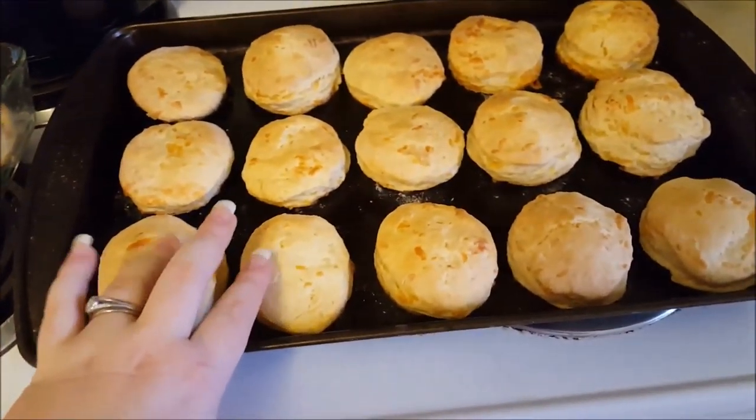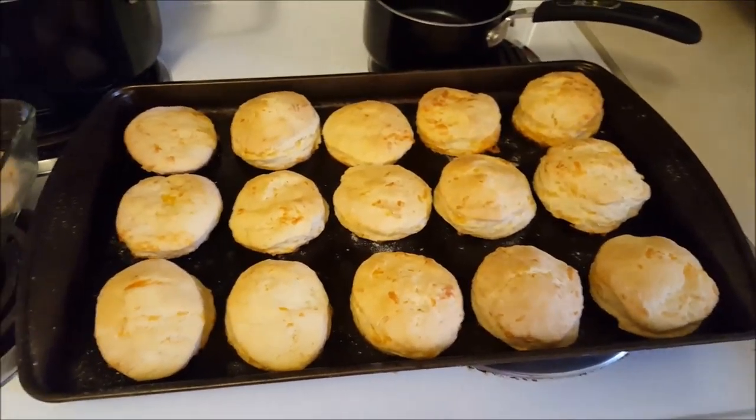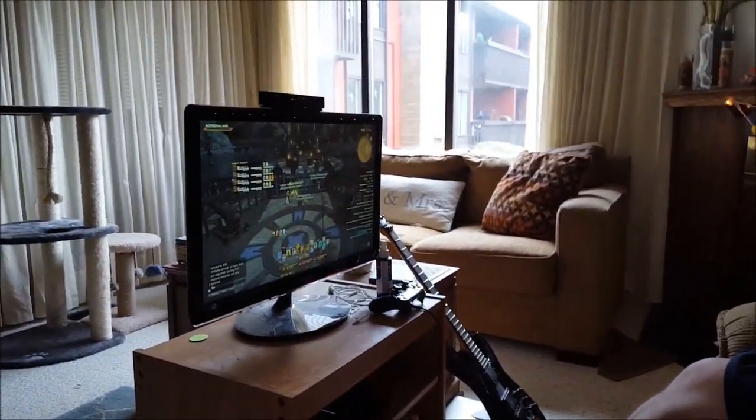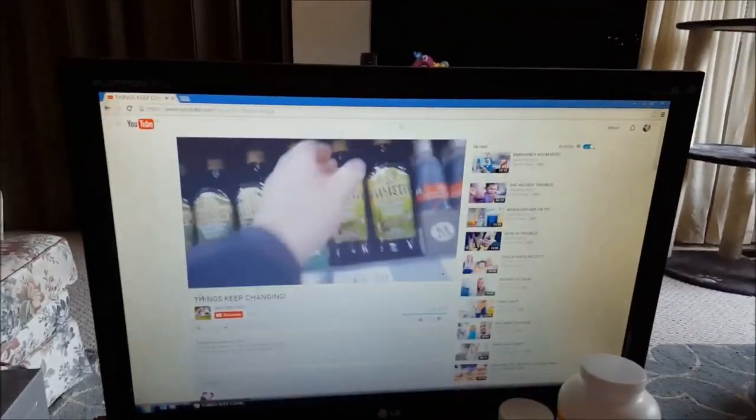Our cheesy biscuits are done! Are you excited for Easter? That's the face of excitement right there. He's playing his game right now — I'm watching Schitt's Creek, of course. Hey guys, now I have makeup on and I'm a little bit more presentable for the day. I just finished making all of the biscuits and we are going to put the ham in really soon, which is very exciting. That's what we're most nervous about but I'm sure it'll go well.